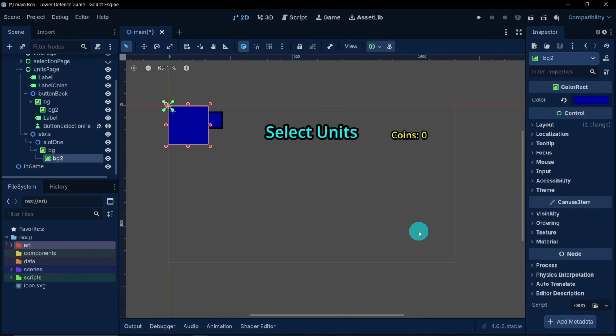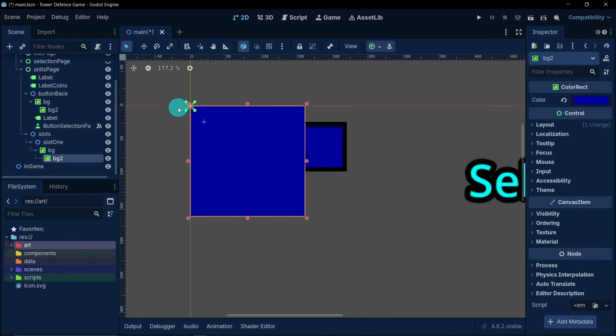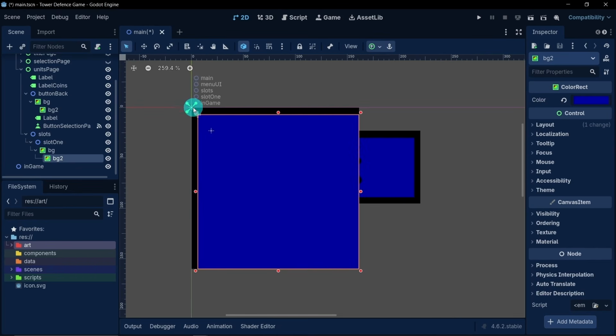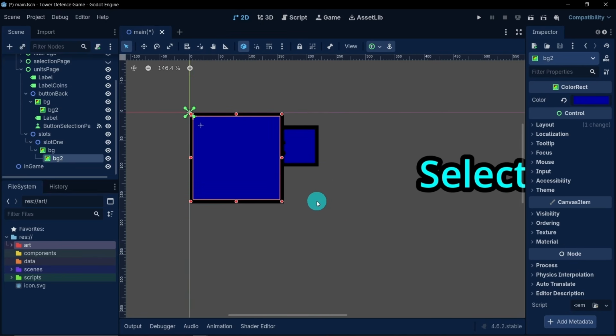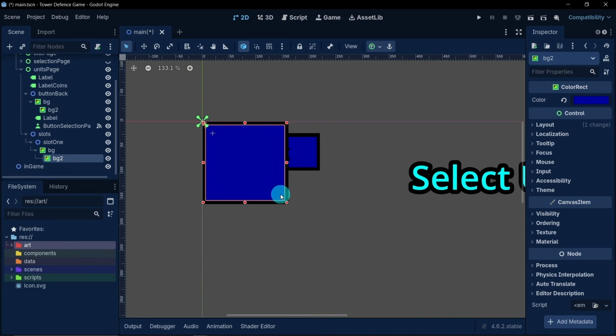Nice. Perfect. Then we just need to adjust it. So let's go ahead, make it pretty much equal to the one we have for the back button. So let's go ahead, give it a nice little border. Again, it's up to you how you want to style this, but I'm just going to make it as simple as we can make it. Looks good there. Let's do this side here. And then a little bit more there. Nice. Awesome. And with that, I think it looks pretty good. Again, you can always customize it whatever way you want.